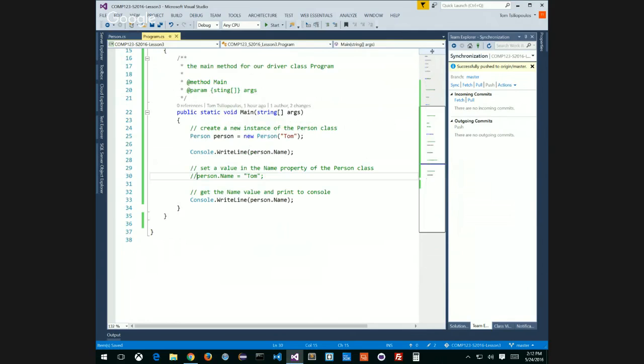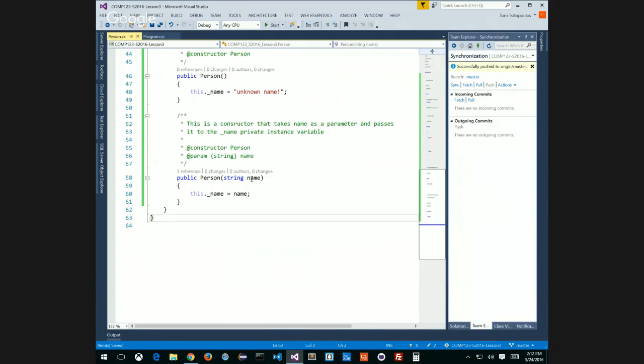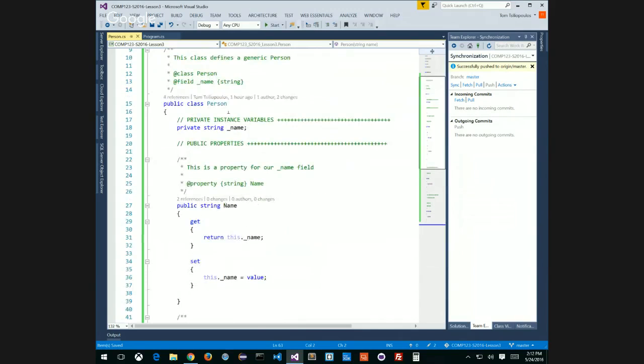All right, let's try this out. Now I should get person.name equal to Tom, even though we've only set it here in the constructor. Well, how does that work? Because name comes in as a parameter into this version of the Person constructor, and then it gets assigned to the field that we've defined as a data field inside the Person class. Okay?